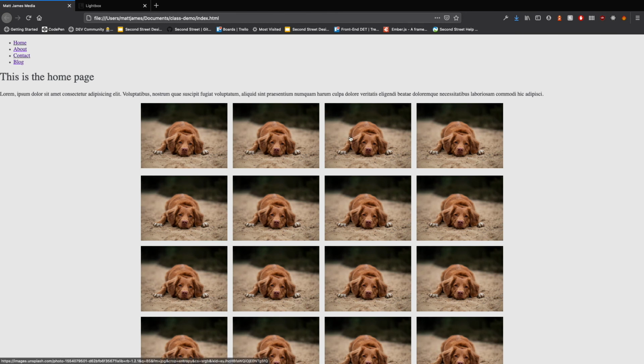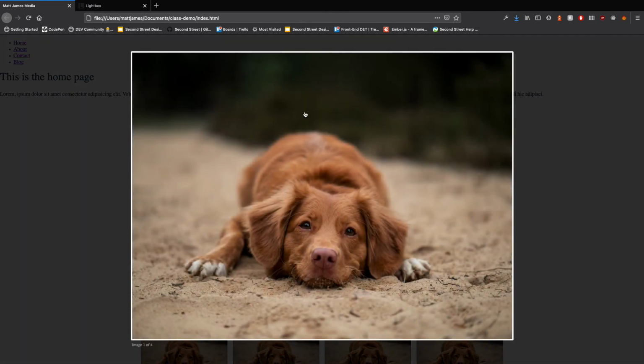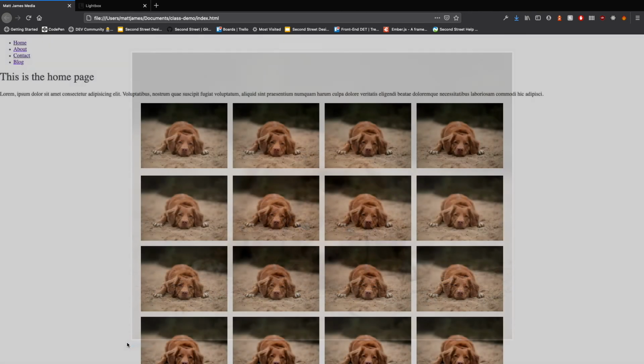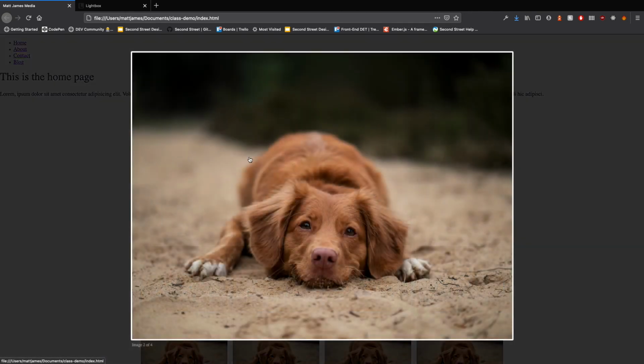So I've got these first 4 images set up as a lightbox, and now if I click on those, having included the lightbox script and the lightbox CSS file, I now get this nice shadow box effect. And you can't quite tell because they're all the same image, but I can keyboard through each of these. You can kind of see down here, image 404, image 204.